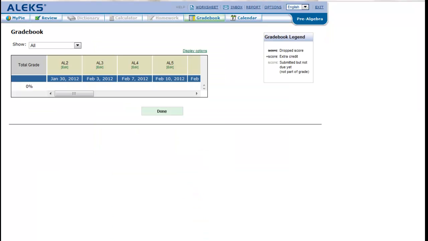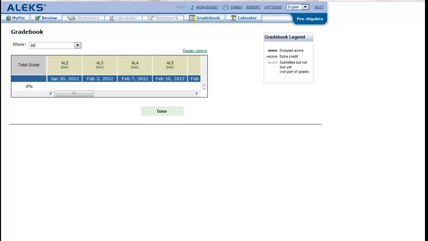Inside your ALEKS gradebook is another place you will find your due dates. So in here it lists all of your lessons. Okay, so there's 16 lessons for this course, lesson 2 through 16 in ALEKS, and it tells you exactly when these are due. Okay, all of the lesson assignments are due by 11 p.m. on that date. ALEKS assignments cannot be made up. The grade that goes in here is based on what you've completed in that particular portion of the pie chart by that date and time.